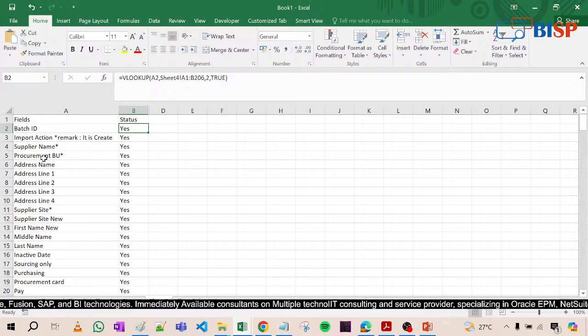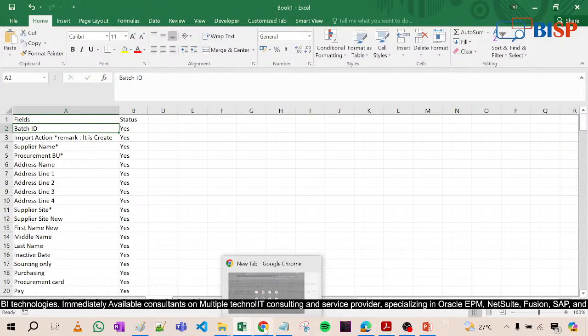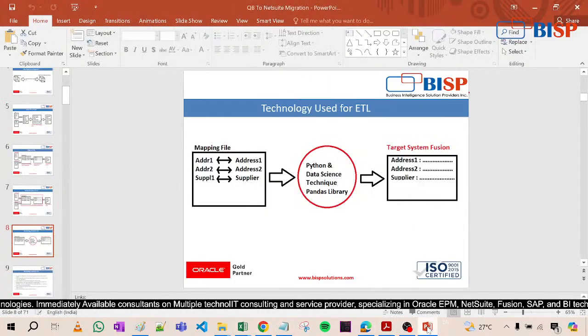Now these fields are the fields that come from the file. Before uploading, I am saying, you need to check first. Now how do you check? The final Excel sheet is given to you. Your developer has given you the final Excel sheet that is ready to upload.